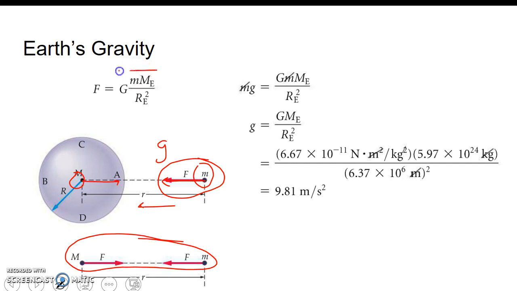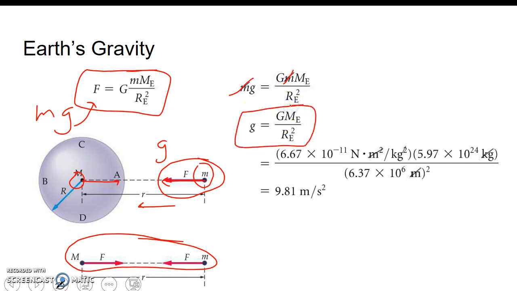And so we take this equation, which is our universal gravity equation, and we start solving for some things. F is mg, so that gets substituted in for F. When it happens, our small m's can get crossed out, right? Now if we want to solve for g, and this is an equation that's useful if we want to find the acceleration due to gravity of any planet, we're talking about Earth here, but it can be any planet, we take the gravitational constant times the mass of the planet, divided by the radius of the planet squared.